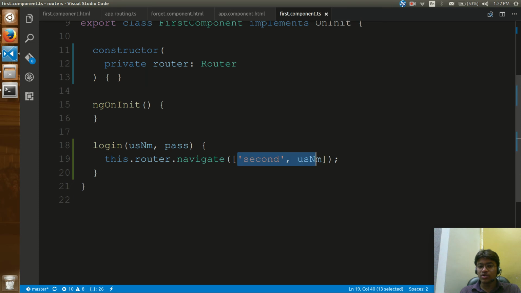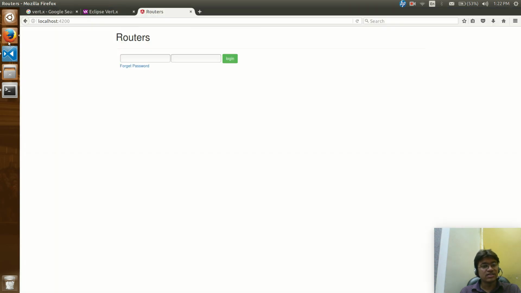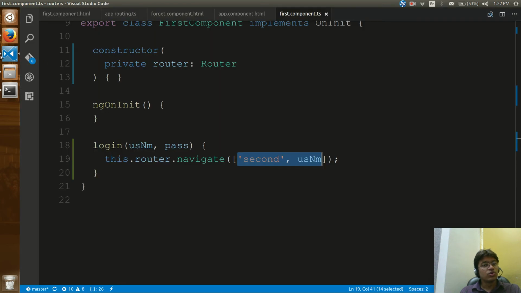So these are nothing but route variables. Now you will see, if I say Android and Android, we have removed the condition. Say now login, right? Can you see Android is coming over here? So in the navigate function, the first thing is the URL, and the second thing is nothing but the route variables, comma separated route variables.